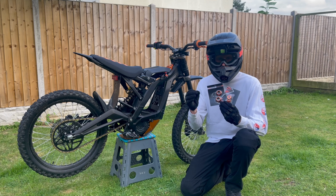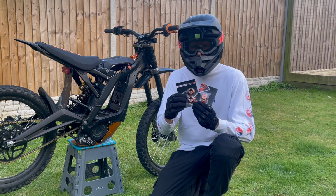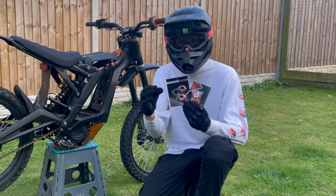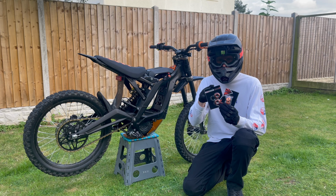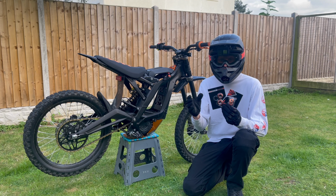Next up, also from JFG Racing, we've got these orange nuts for the front wheel axle, and we've got these orange front wheel spacers which come with new o-rings. These will replace the black nuts and the black spacers at the front. Only a small upgrade and very small detail, but they say the devil's in the detail, so let's get on with it.